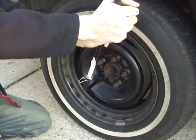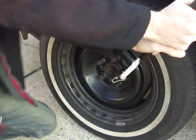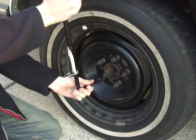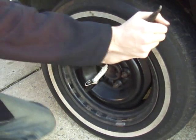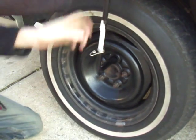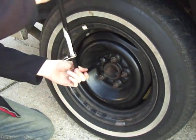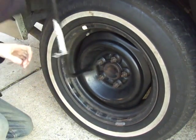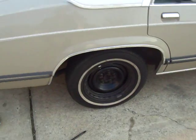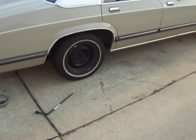You just check each one individually now. And they are all tight. That is changing the wheel on the 1991 Mercury Grand Marquis, or changing a flat tire.